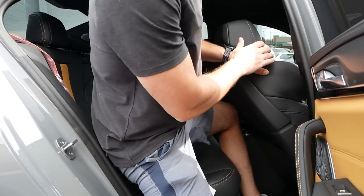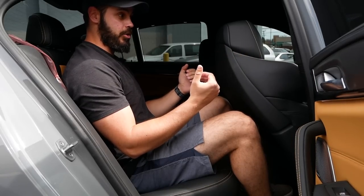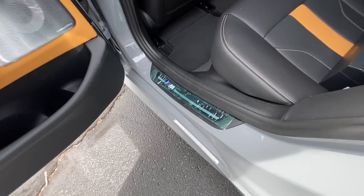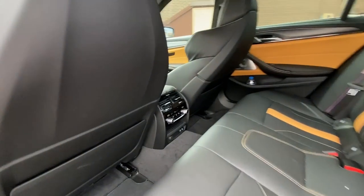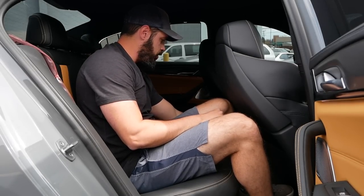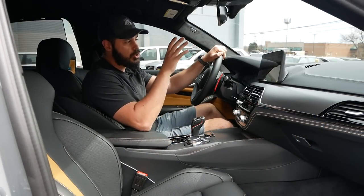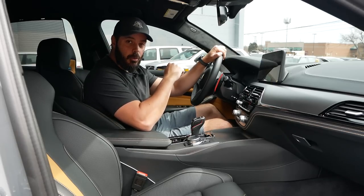Jumping into the back seat — let's see how much space we have. The front seat is leaned back quite far, further than my own driving position, and I still have just enough leg room. I'm 6'1" and with the passenger seat nearly as far back as it can go, I still have room and plenty of headroom. Back here you have two USB-C ports and AC controls with dual climate zone — everything you need to be comfortable back here.